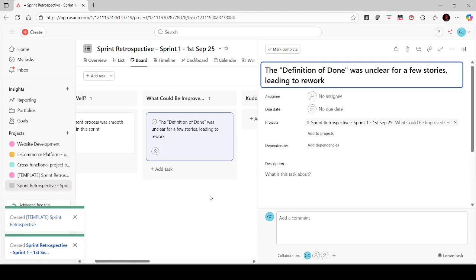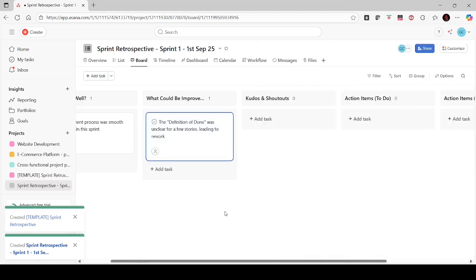Okay. This is one sample of what could be improved from the next sprint. So one team member noted it down.